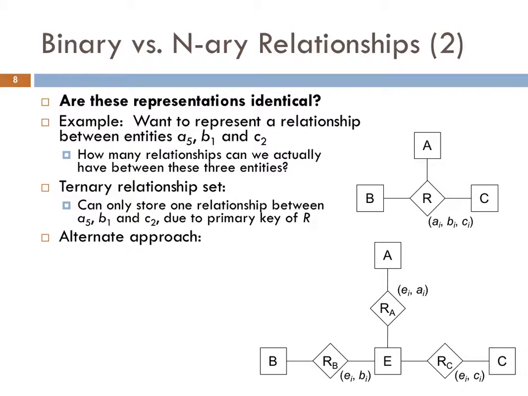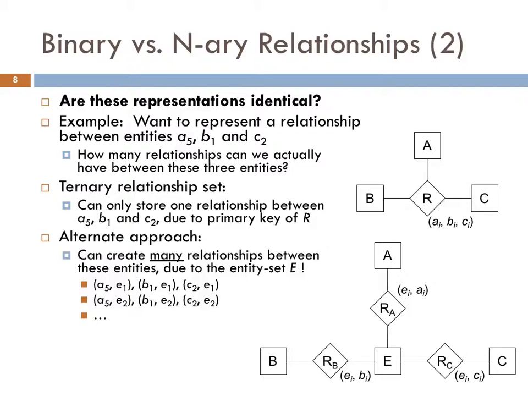Well, it turns out that we can't really constrain this to mean the same thing as the ternary relationship set. You can get close. You can get really close, actually. So we could create many relationships. We could have A5, E1, B1, E1, C2, E1. So now we've represented that. But then we have A5, E2, B1, E2, C2, E2. We could just keep going, right? We could just keep throwing as many. So you'll notice that this is a relationship multi-set, not a relationship set. Okay? And that can have some pretty profound impacts.